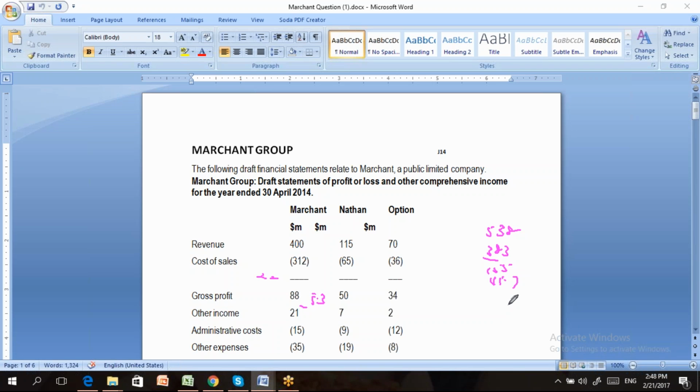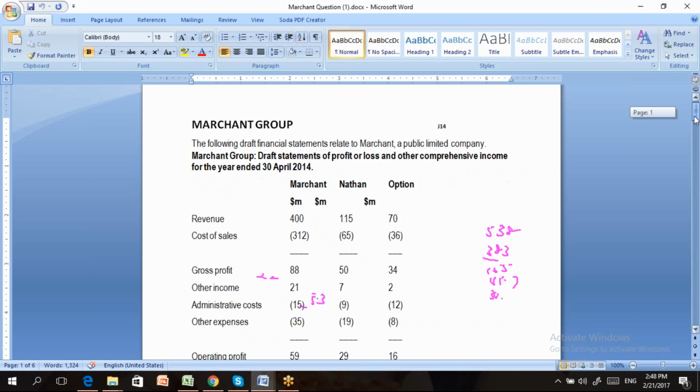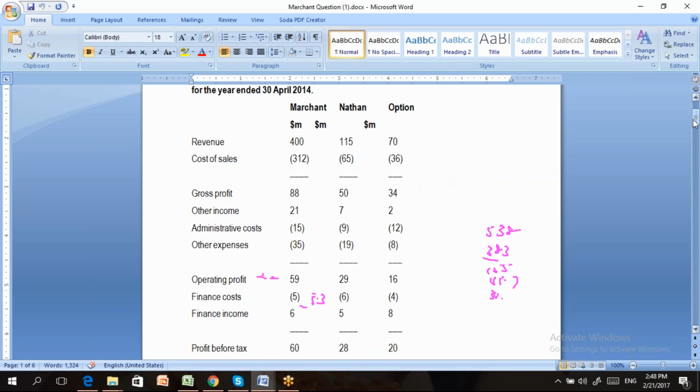Then administrative expenses, we did not have any problem. 15 plus 9 plus 630. So that was also all right. Other expenses, we had a few items. We were trying to work out the other expenses because everything should be included there. But before that, we go into a few of the other areas we worked out. One was the share of profit of associate company, which we saw as 1.5 million.